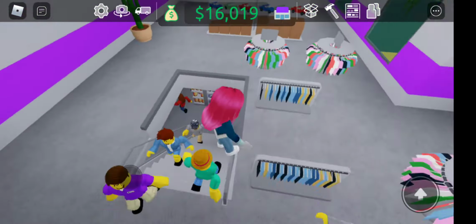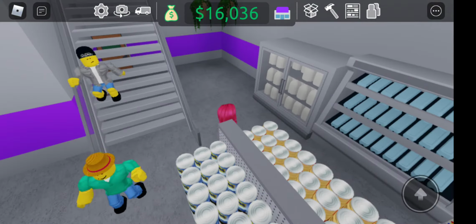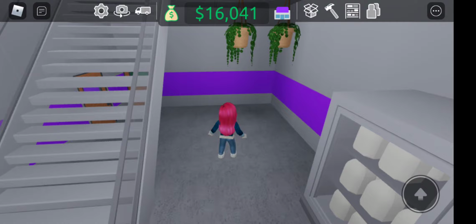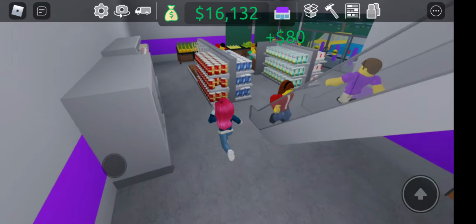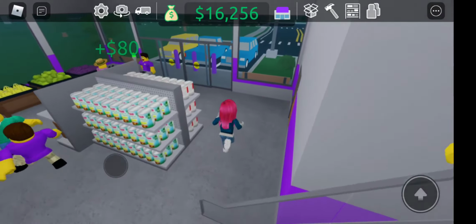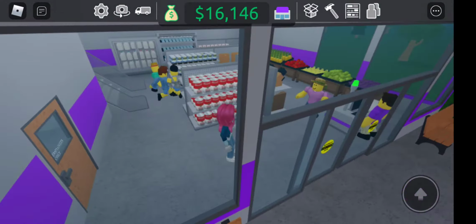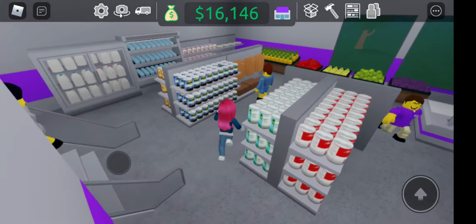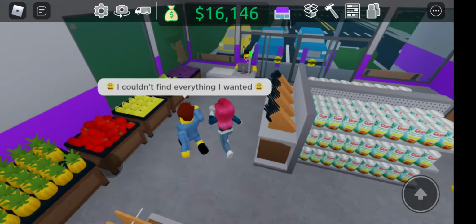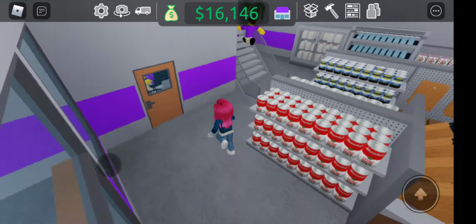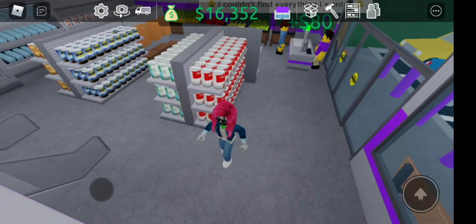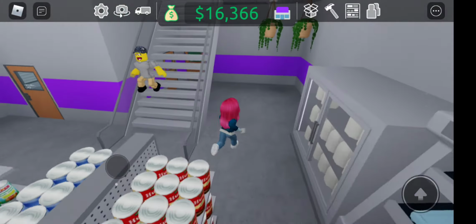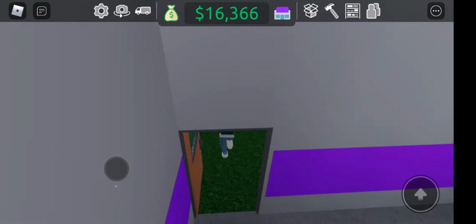So what I'm going to do today is add an outdoor space over here on the lower floor, and then depending on how much money I have, expand the floor space above into an enclosed area on the second floor where I can add more product up there. So let's go ahead and start building outside. I'm going to go out this door that's under the stairs. It is an employee only door right now.